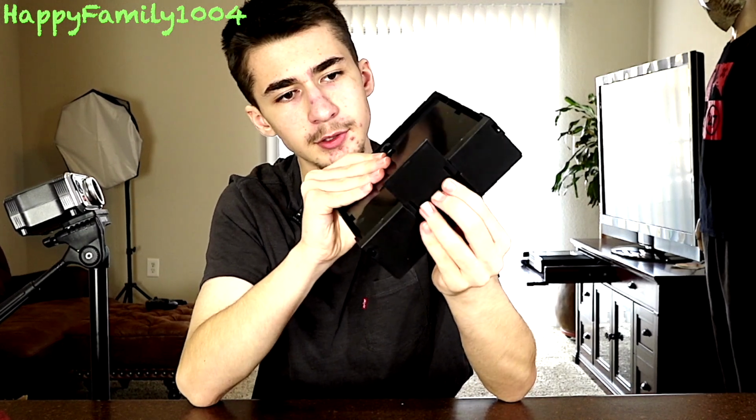If you need extra support, there's this slider you can pull out on the bottom, like this, and it gives it a little bit extra support from falling down. So you can set it down on a flat surface like this, or you can use this piece in the back to mount it on a wall and have it hang like that. There's also a gel surface here that's really sticky, so the BBs should stick to it. So if you're shooting indoors like me right now, and you can't have BBs going everywhere, this would be a very good target to get because the BBs just stick to it, and when you're done, you can take them off and throw them away.